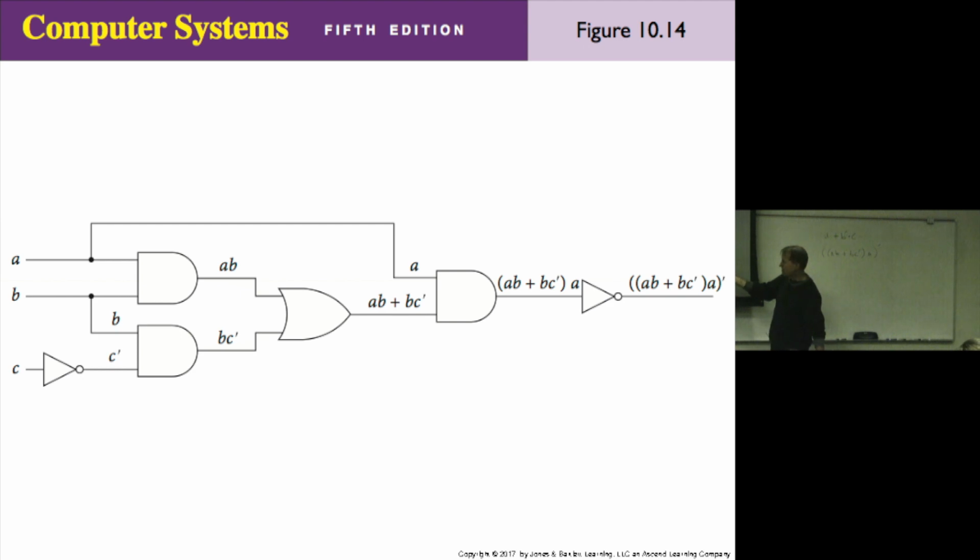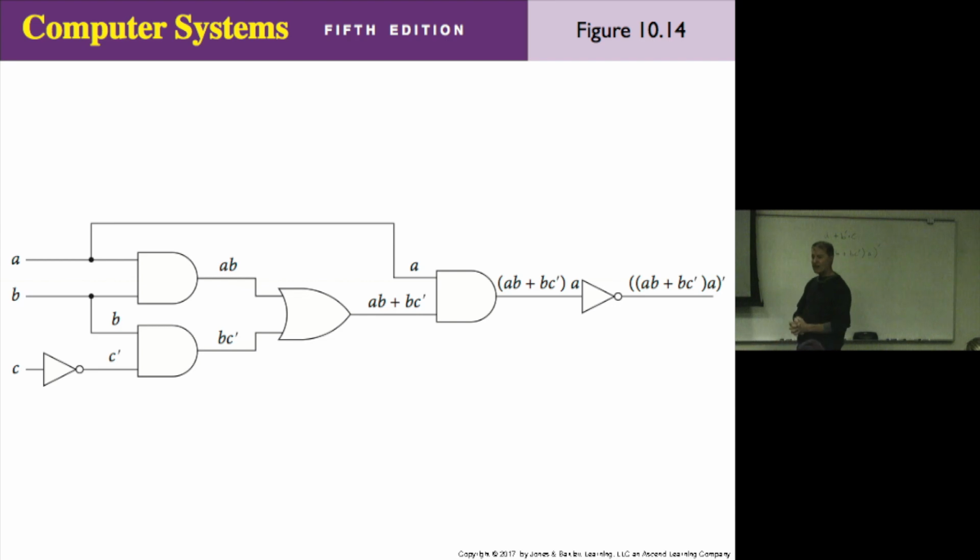And so here's A and B. So B is coming here, you can tap off of B. And we're going to do this in the lab Friday. You're actually going to stick the wire in the same place as this one and tap it out. Do you see? Because these are wires, right? And then here's C prime, then B and C prime, then here is A or, and then here's A and B, or B and C prime. And then here is A, so that's AND with A, and then here's the inverter for the whole thing. All right? Anyway, here's the whole thing.